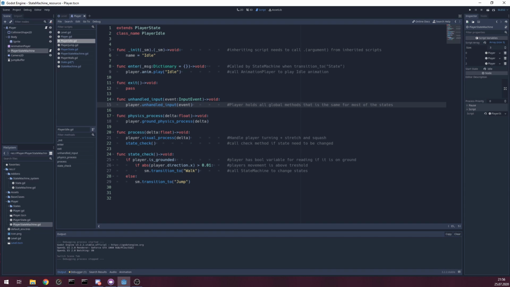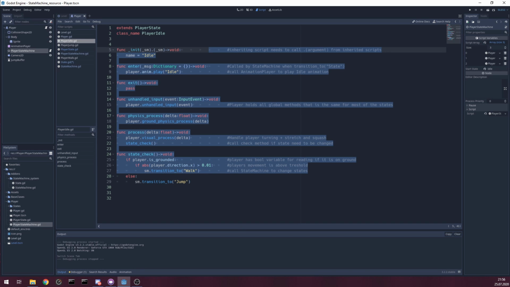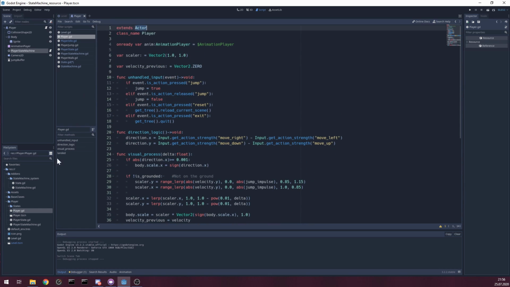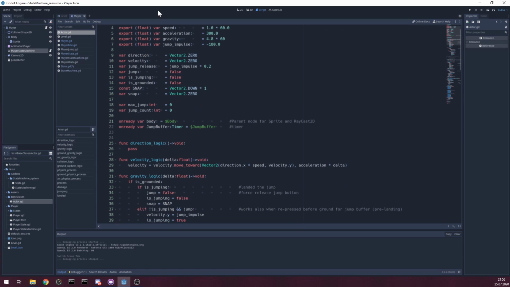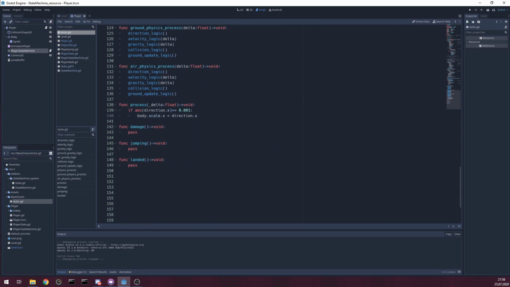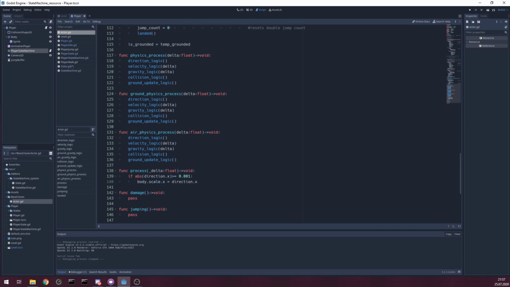You can dig through the repository. I have pretty much everything commented for the state machine system, but not so much on the player, which takes care of physics. Well, the player is actually extending actor, which is also a base class. It's here, how I set up decent platformer physics. Take a look at it.